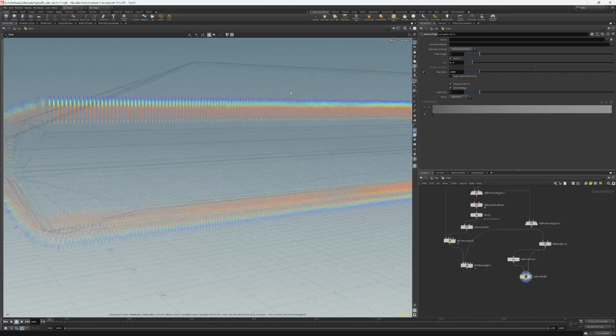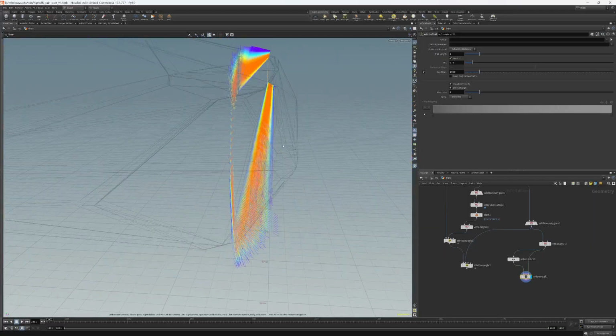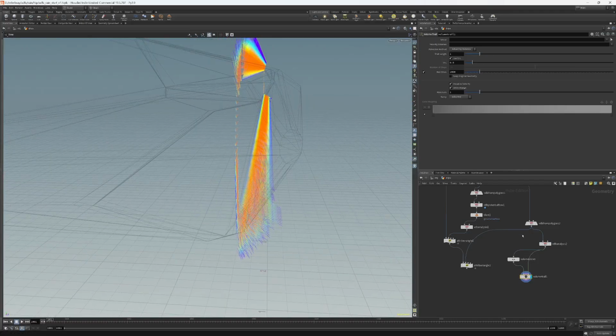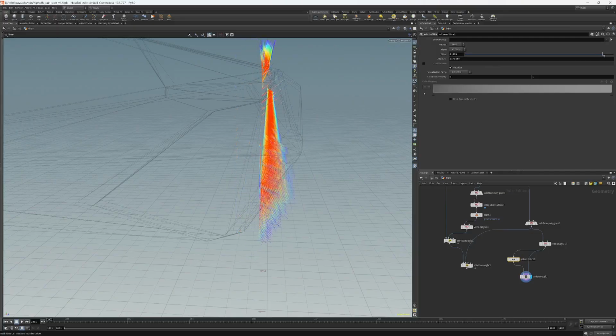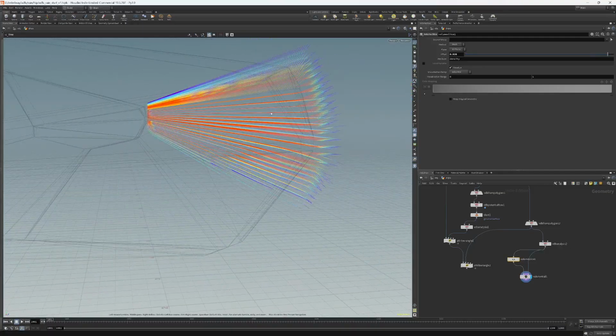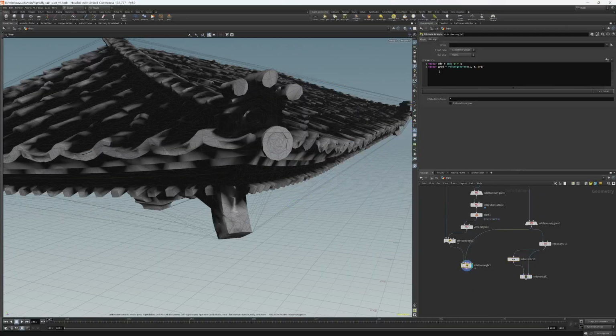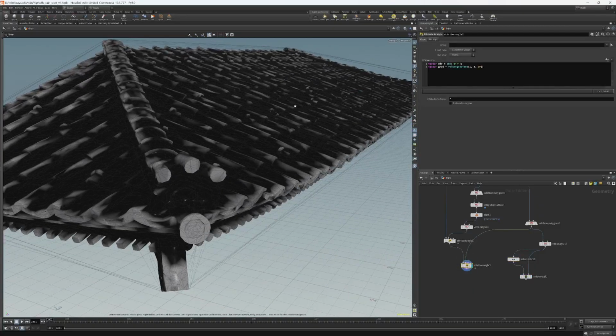All right, sure enough, you can see all these vectors are pointing outwards. And as we shift, you can see they're all pointing out. All right. So we're going to use that now to feed into our dot product.